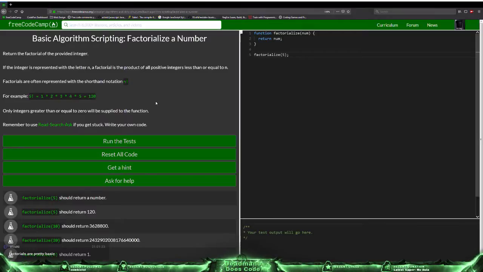Factorials are often represented with the shorthand notation n exclamation. For example, 5 exclamation is equal to 1 times 2 times 3 times 4 times 5. Okay, gives you 120. I get that. Because it's that number times by that number, yeah. Okay, so is that all it really is? Do these change?